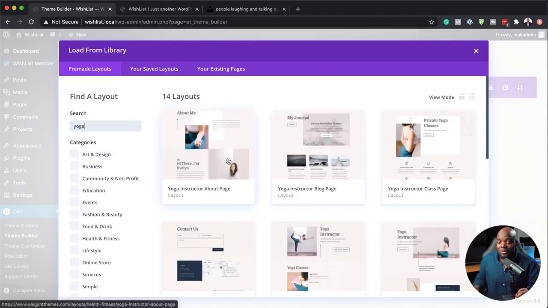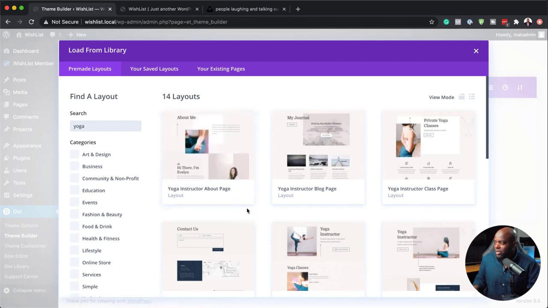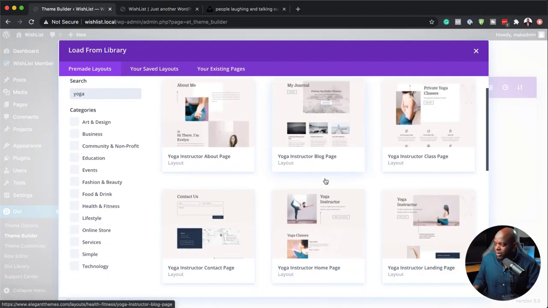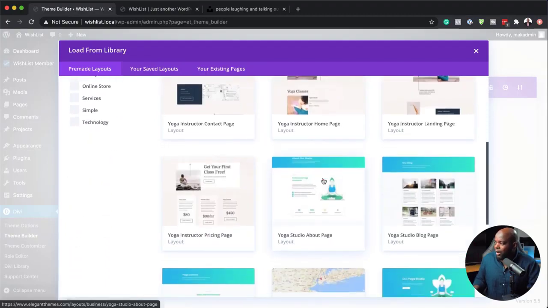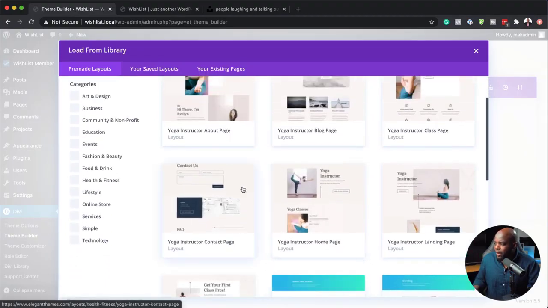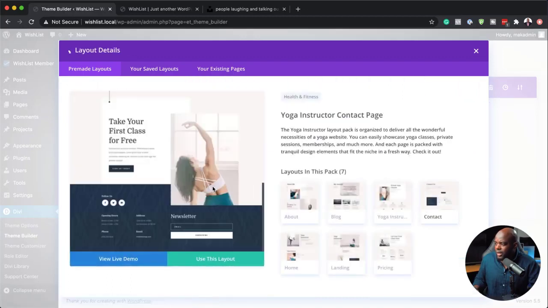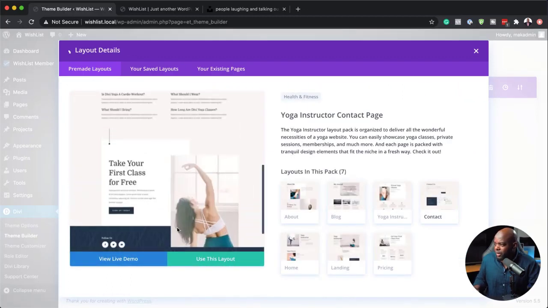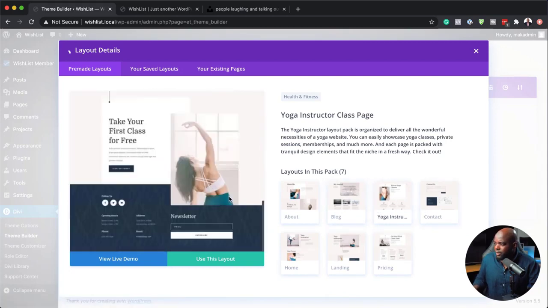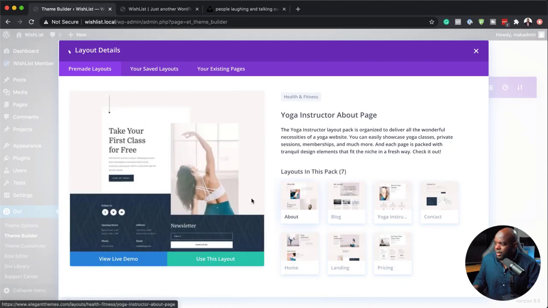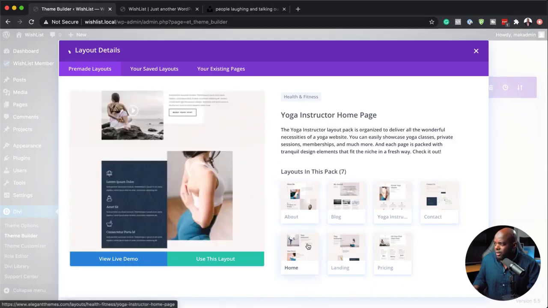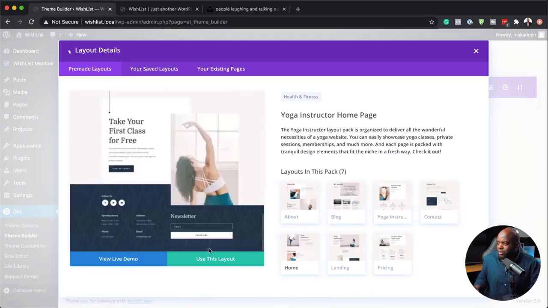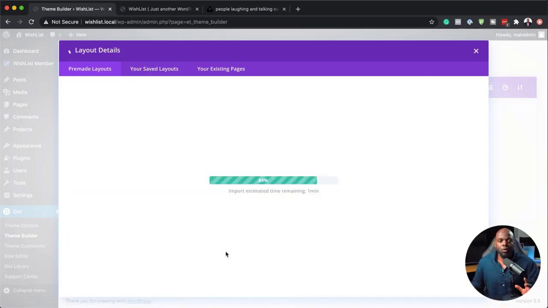Now, this is a really, really cool technique, by the way. And a lot of people don't know that you can actually go in and use footers that are already on these pages. All right, so let's look for our home page. In fact, this could work on any of our yoga pages here. So I'm going to click here on this contact, and this one might not work because of what has happened here. So let's go with this one here. In fact, you know what? These look the same. So I just want to make sure that, okay, so everything looks the same here. I'm going to use this layout.